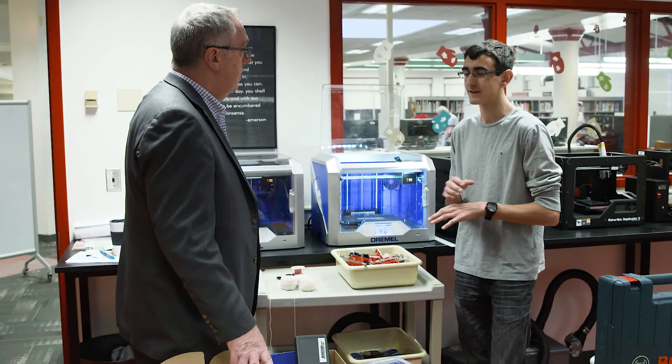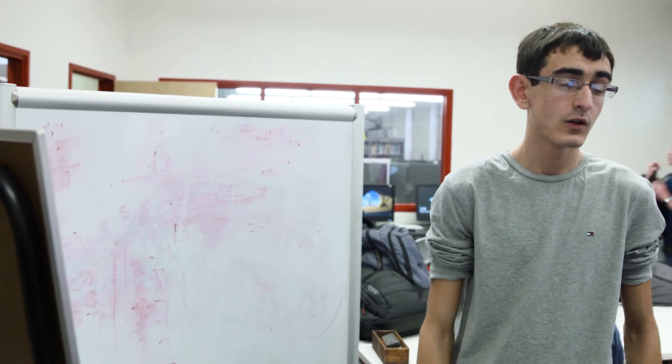This certainly gives students practical experience on how to function in a team environment, which is important going to college. I want to go into electrical engineering, so robotics and electrical engineering are very similar — but I think more valuable than that are the management skills I've been taking on. I've taken on the role of CEO of the whole team, which means managing the entire project, understanding what's going on in each section, and ensuring good communication throughout.